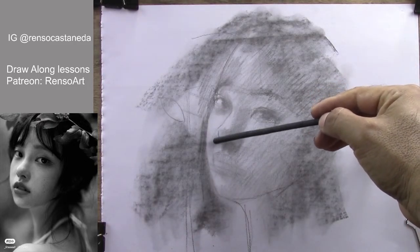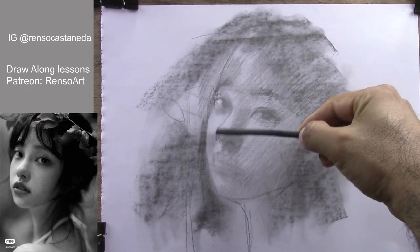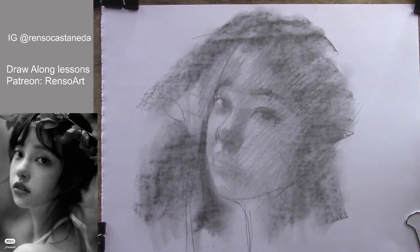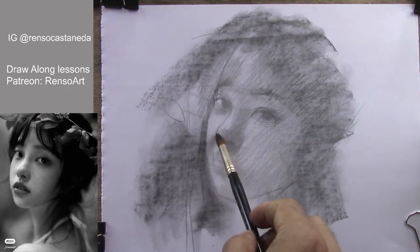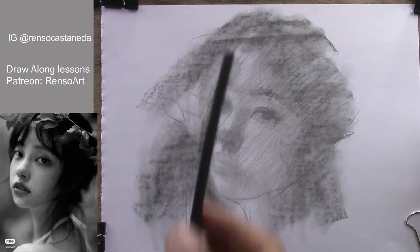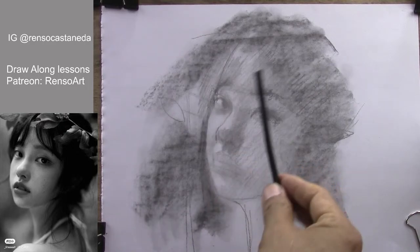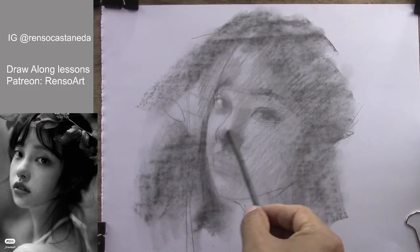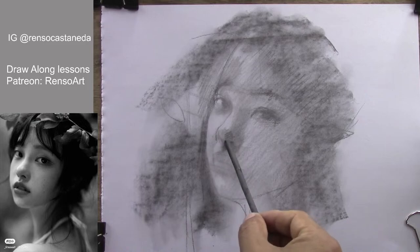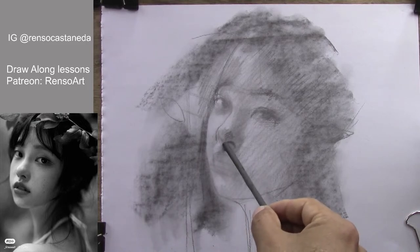And I think that's something I'm going to add to the drawing alone lessons on Patreon, because that's going to be pretty nice. I'm thinking about drawing half of the face like planes, and the other half like a real human face. I think that's going to help a lot in understanding the planes of the face.